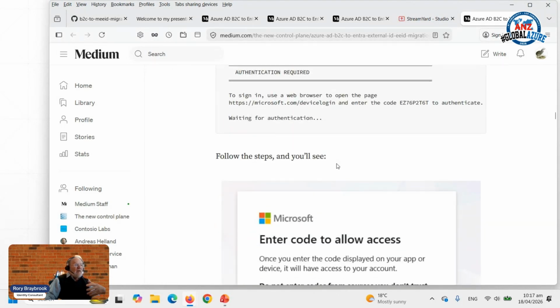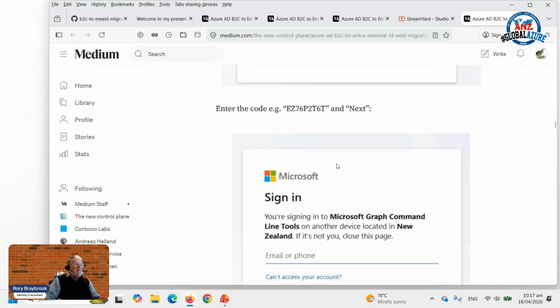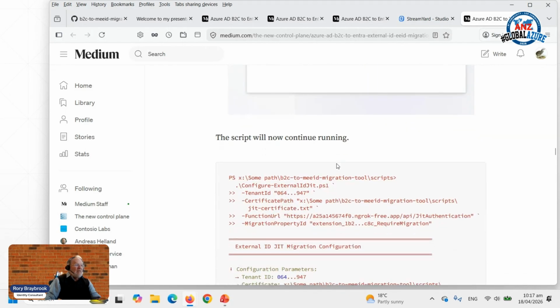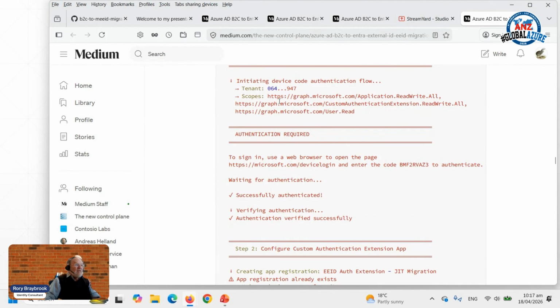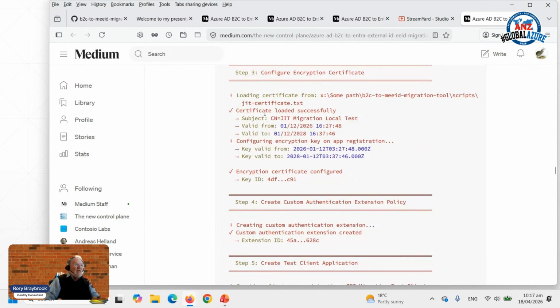Then when you try and run the script, it uses device code authentication. So it does that, and you set up permissions and stuff. And then it starts running the script, right? So the first thing it does is the authentication. It configures the custom extension apps, configures all kinds of stuff, gives it admin consent, API permissions. It configures the encryption certificate.